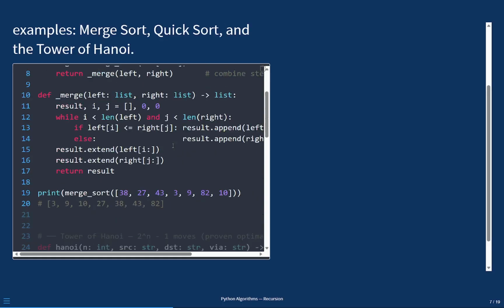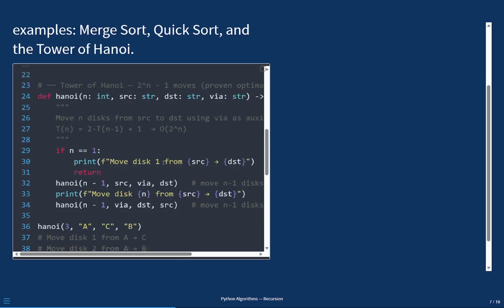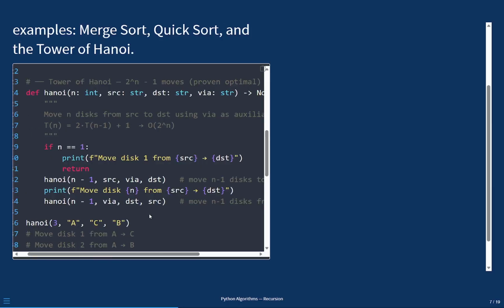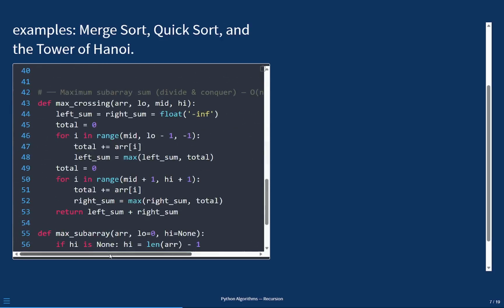The Tower of Hanoi is the purest example of tree recursion. To move n disks from peg A to peg C, using peg B, move the top n-1 disks from A to B, move the large disk from A to C, then move n-1 disks from B to C. The recurrence is T(n) = 2T(n-1) + 1. It solves to O(2^n).